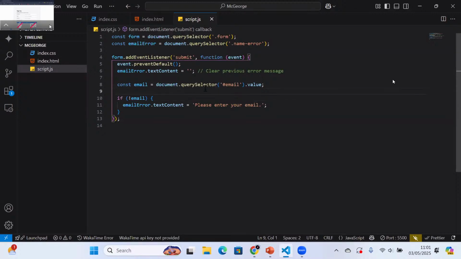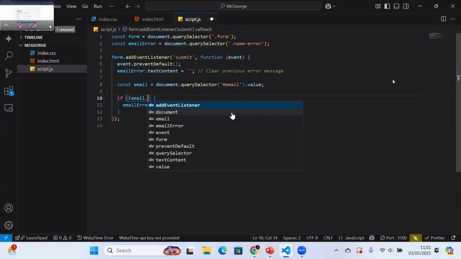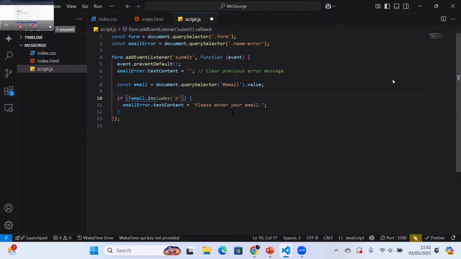So here, instead of just saying if email doesn't exist, do this, you can use email dot includes, a method on string. So includes at. This means that anything the user inputs here must include this symbol before it is allowed.